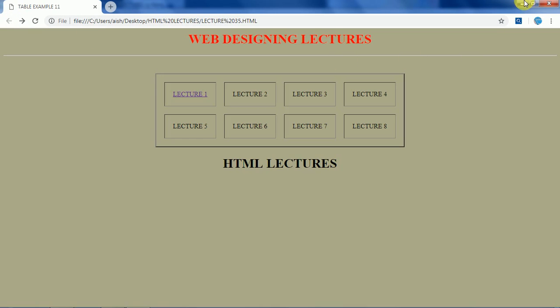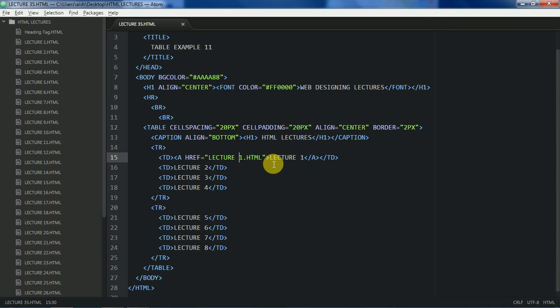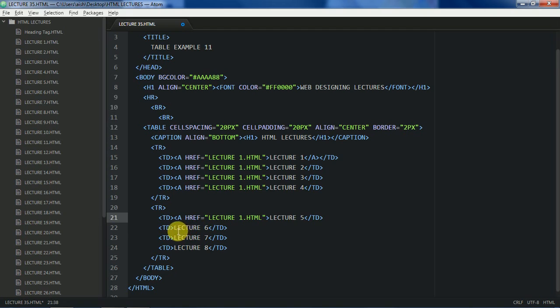So it's very easy to apply links to the tables. It's not too difficult. It's just like applying another formatting or fonts as you have applied in the previous lecture. It's so common, as you always apply the link tag before the text we start and after the text we close. We just have to do the same thing whenever we are applying the link. So just don't forget that.